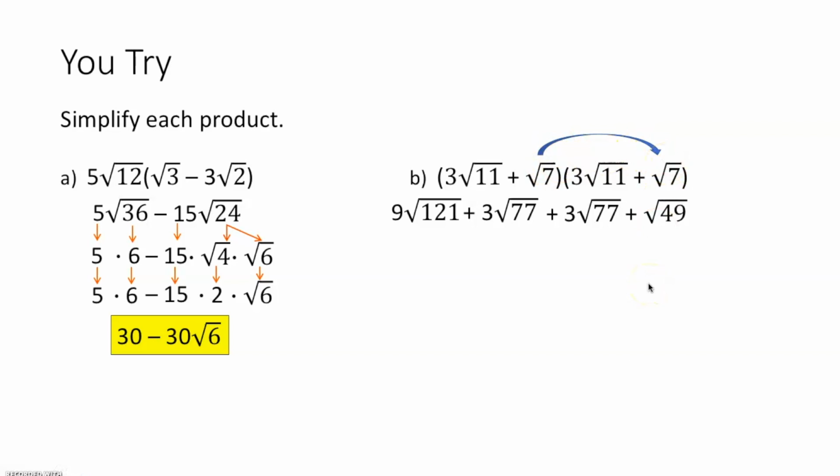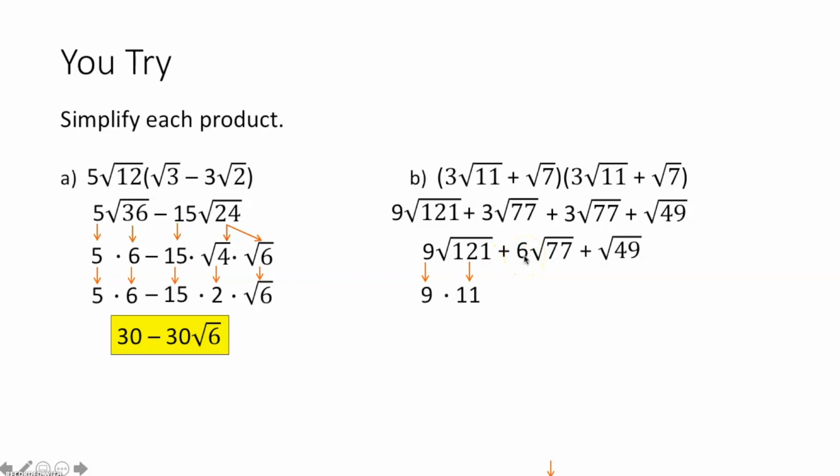Cool. Now let's simplify. So we're going to go ahead and combine like terms. Since in here we have a rad 77 and a rad 77, we can actually add those coefficients together. So we keep this rad 77 and we add the coefficients. What's 3 plus 3? That's going to be 6. So we have that. We then tack this 9 rad 121 on the front and the plus rad 49 to the back. Now, none of these are like radicals. So what we do is we simplify. This 9 stays out front. The square root of 121. Oh, that's a perfect square. So that just becomes 11. Awesome.